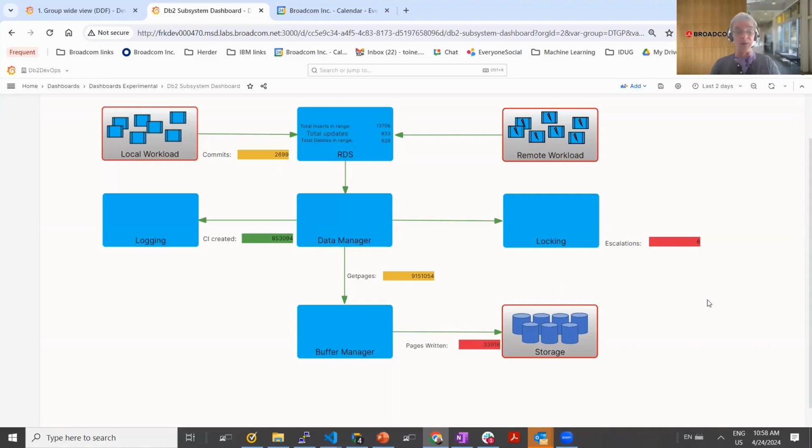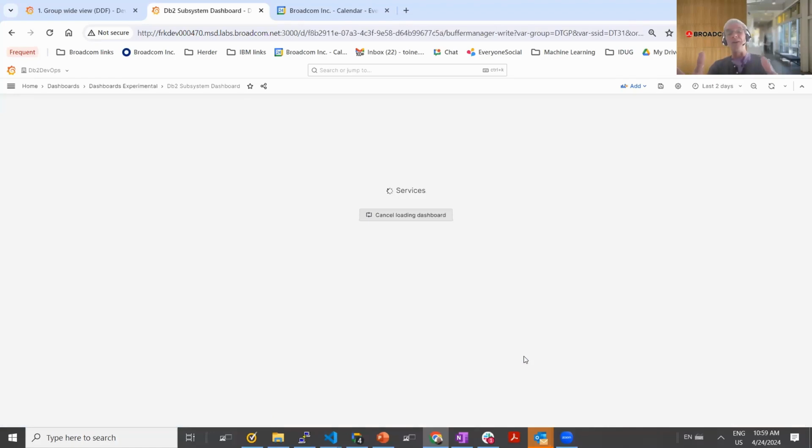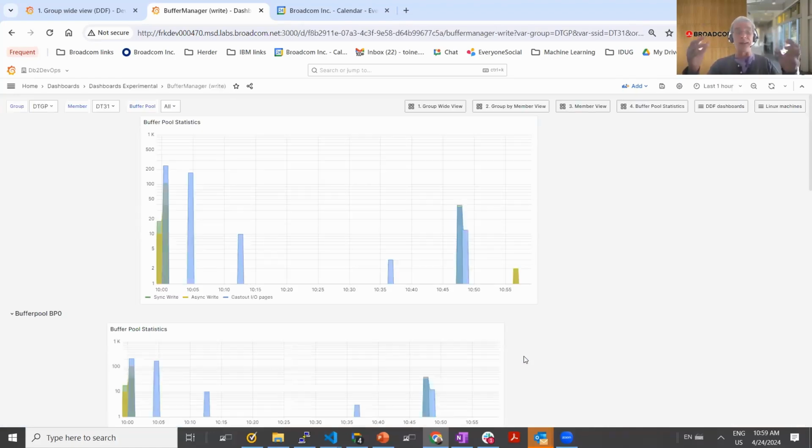You have a red light if your engine is running hot, stuff like that. If everything is green or doesn't show up, I can ignore that completely. However, if something is yellow or red, that may be an area that has to draw my attention. So if you have that, within the blink of an eye, you can see if there's something you need to focus on. And if there is, you go into the visualizations that provide you all the details. So that's what I meant with a true dashboard.